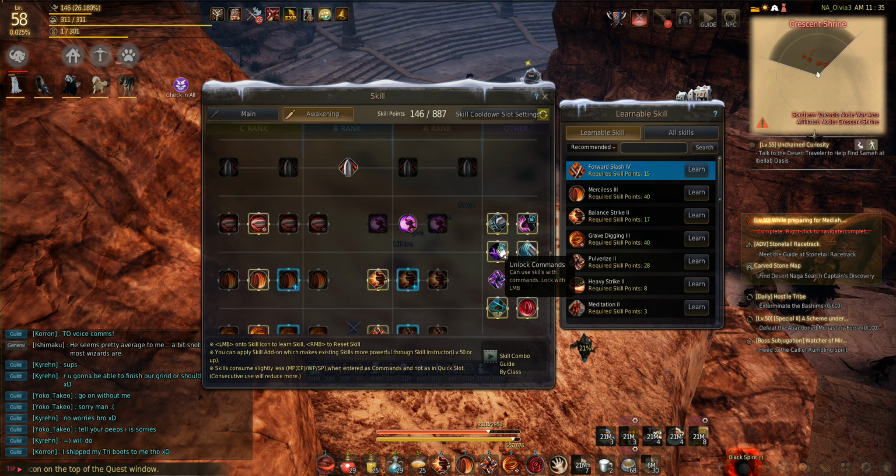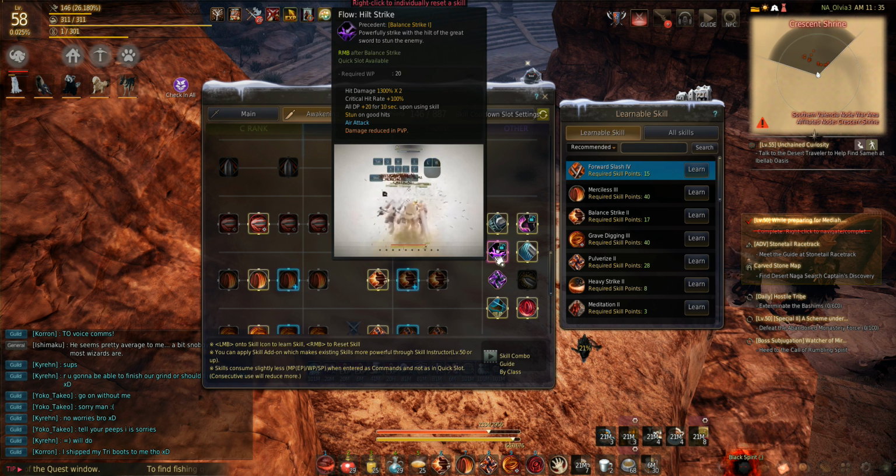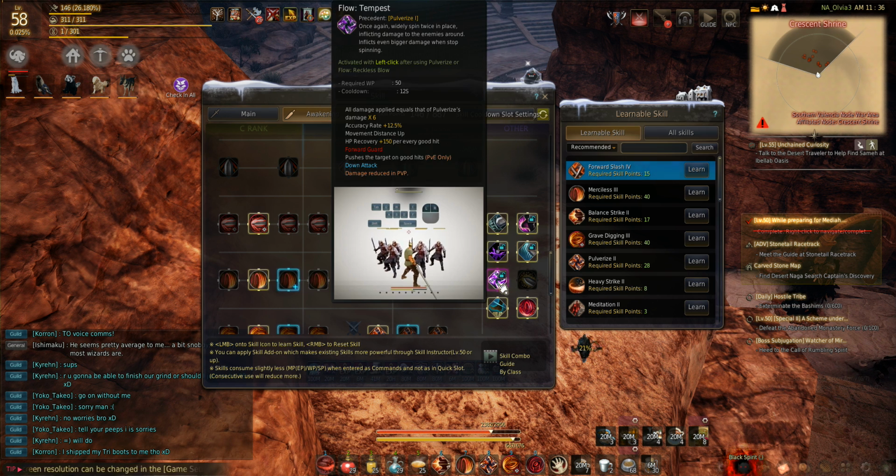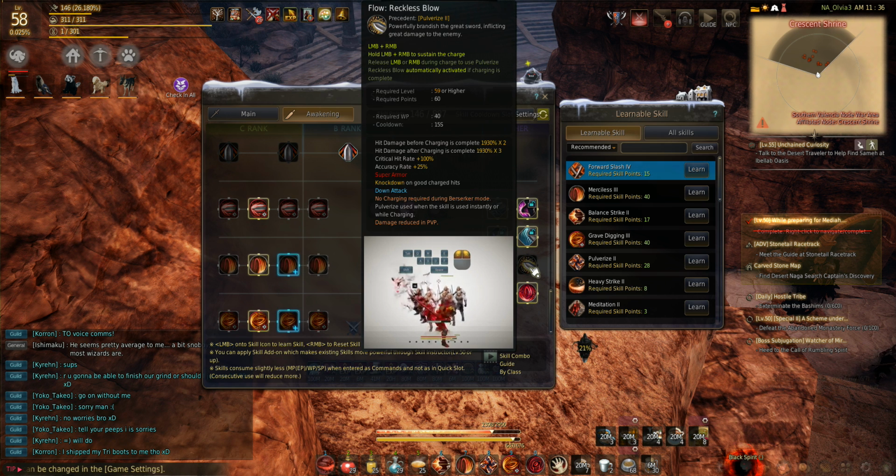And let's go over here. Hilt strike is right mouse button after balance strike. So see, there's a lot of flowing. That's what me and Otaku was talking about, flowing and combos and chaining things. So if you're not properly doing your class right, you're not going to be able to really utilize your full PvP potential, right? And that's super important.